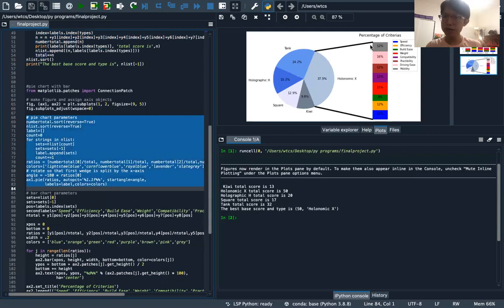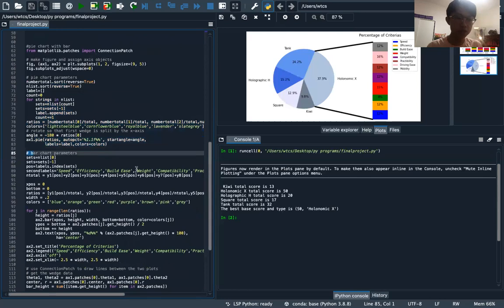And then further, as you can see, I have dived deeper into evaluating the relationships amongst the criteria for the winning type of base. So over here, the percentage of criteria is listed in a bar chart for this winning base type holonomic X. So as you can see on the left, I have set the bar chart parameter for the criteria.